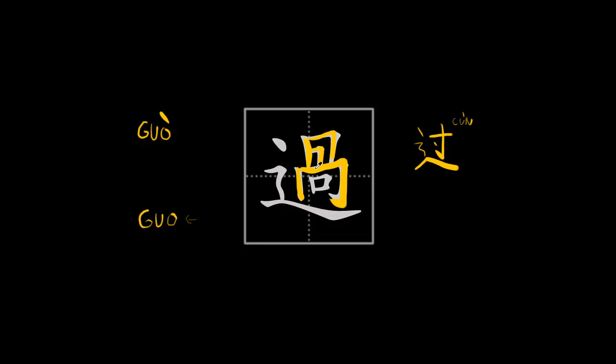So one more time. And that's it. A simplified character is very simple. You start with the horizontal stroke, then you do the vertical stroke with the hook and the dotted stroke, and then you continue to the left element, which is the same as in the traditional one. And that's it. So I hope you enjoyed this presentation, and I will see you in the next one.